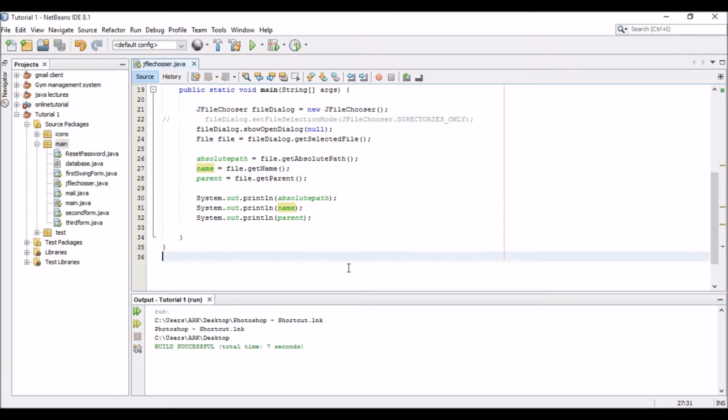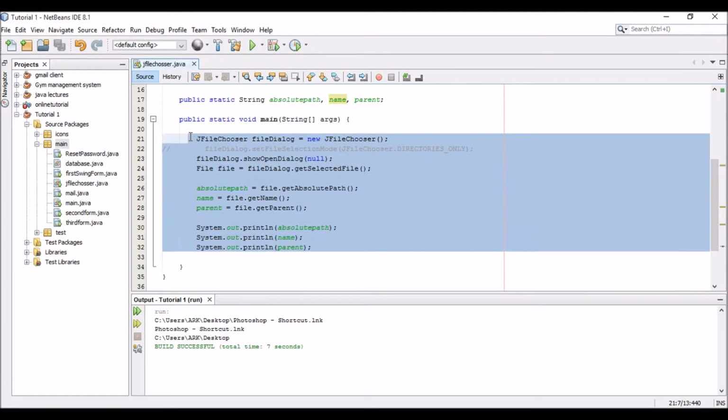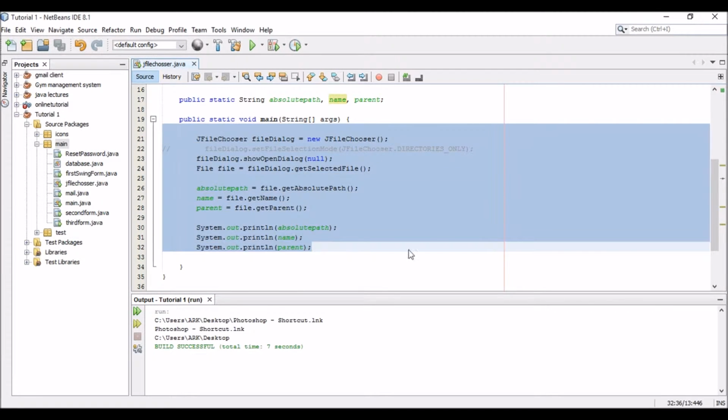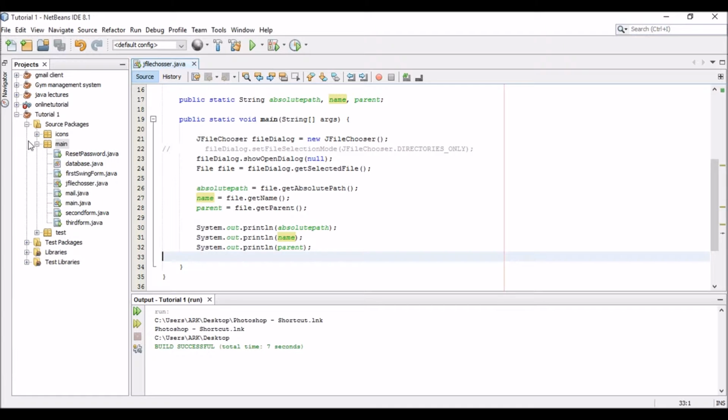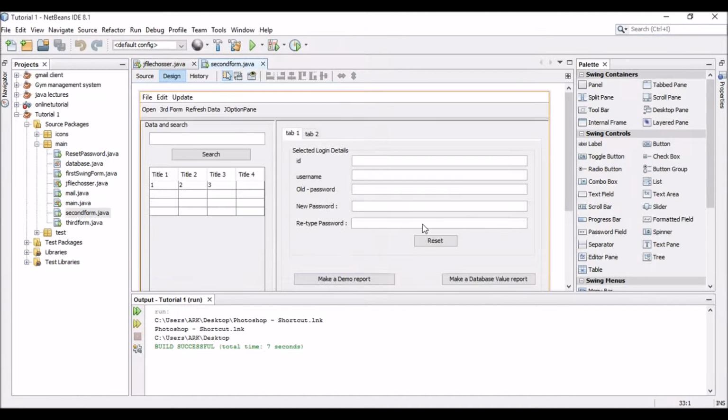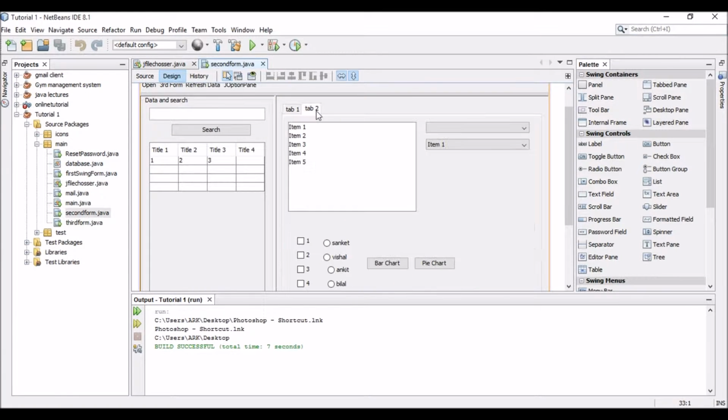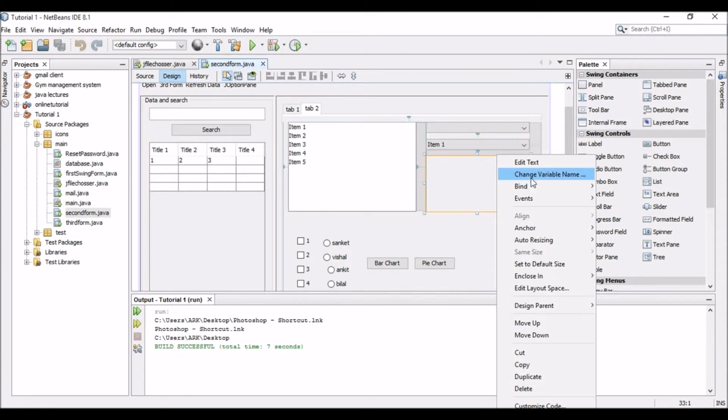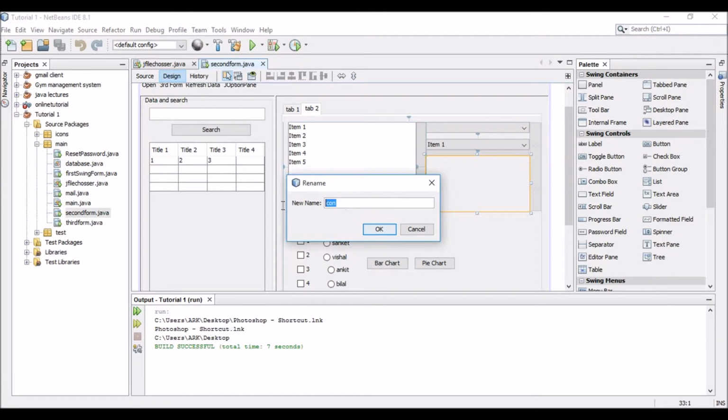So this is all for today, and you can use this if, like, we want to place an icon. I have an icon here.